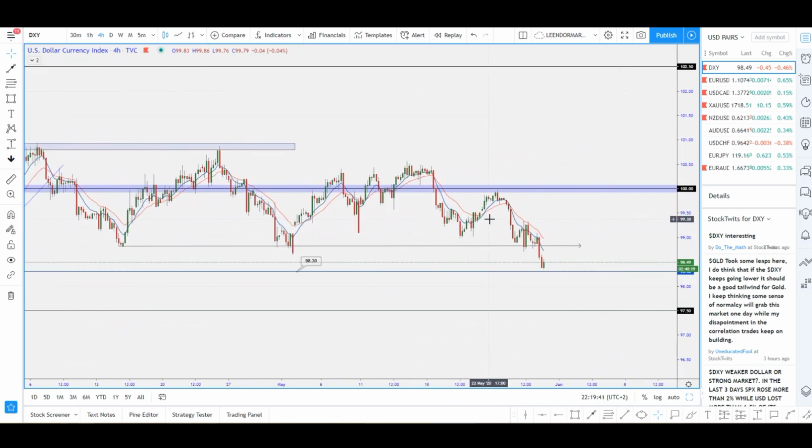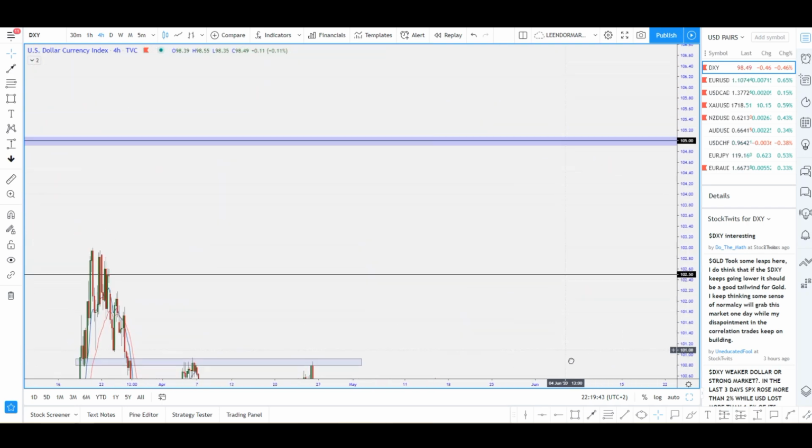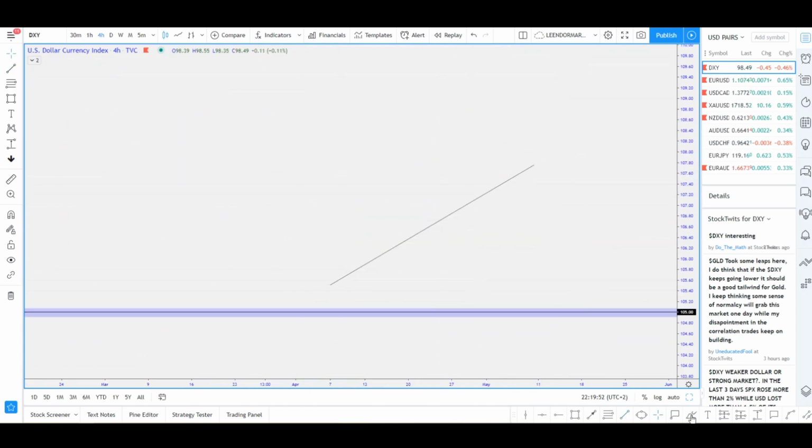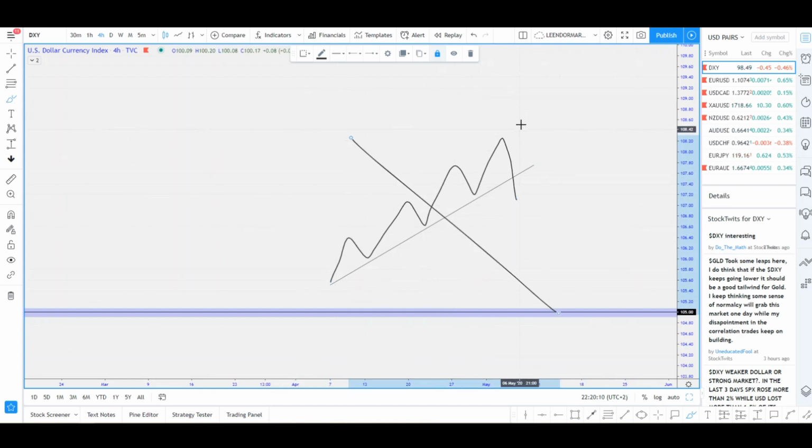Because sometimes you get fake-outs of trend lines. So I will draw a scenario. Suppose you have this trend line, and the market is bouncing off of this level, pushes up, comes back down, pushes up, comes back down, pushes up, comes back down, pushes up, breaks the trend line. If it does this, most of you would start looking at selling. This is wrong. This is incorrect. Let me show you why.